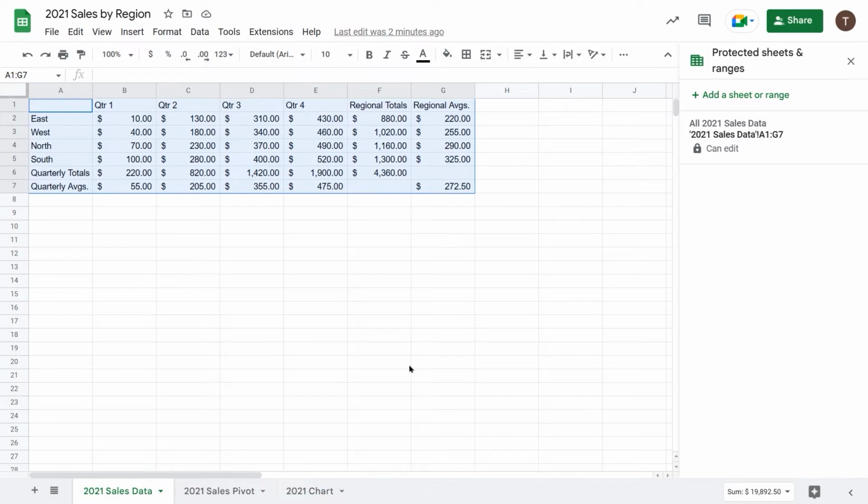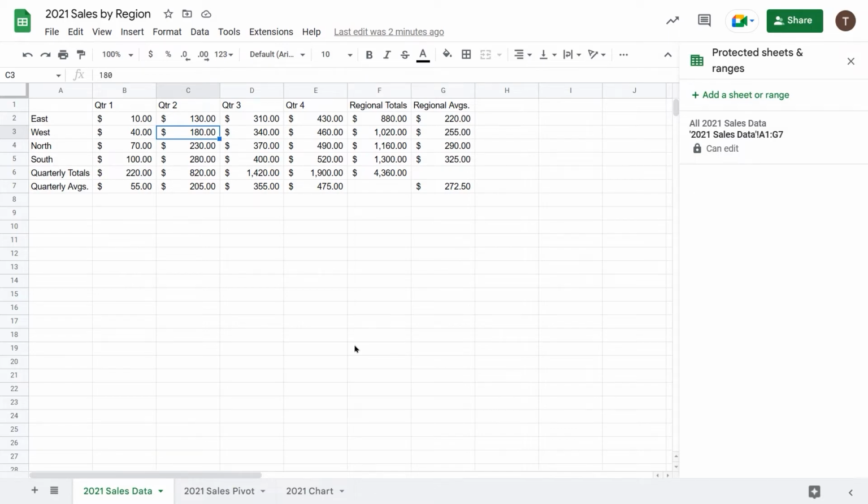So because I'm myself and this is not shared with somebody else, I can change stuff. But other people that would come in, if they try to type on any of the cells that we had to select, it will not allow them to do that.